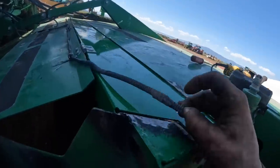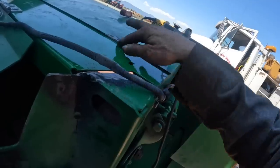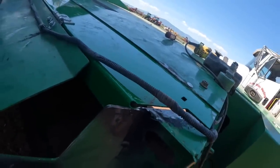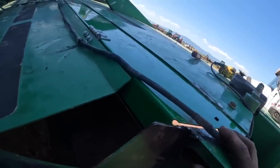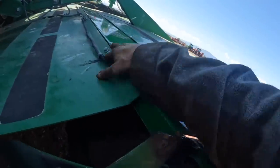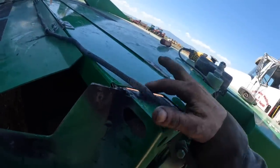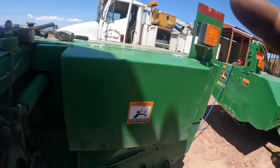And this one here is ready to cut. But you guys, you can see where they had all this welded together here, had this one welded to this one, and it's quite a mess. And these are easy to change. I don't know why you would do all that. I welded that swath flap because it's too late now. I didn't realize it was broke, but those swath flaps, I replace them all the time. They take about 10 minutes to change. There's nothing to them. And this takes a little longer because all this other piece back here, I just unbolt it here and let it slide down there, and then I unbolt this one. But it takes a long time when you got to grind all the weld and all the bird shit off of it everywhere. So anyways, let's go get this other tractor going.